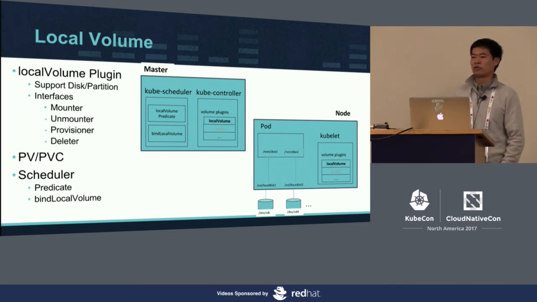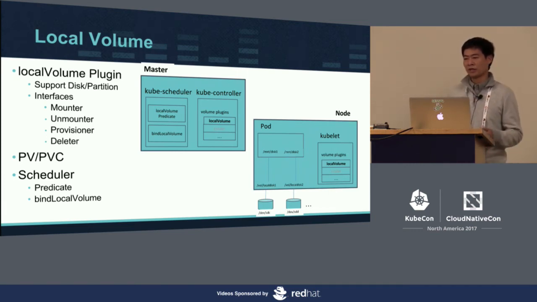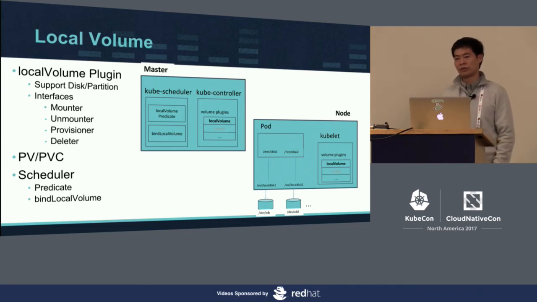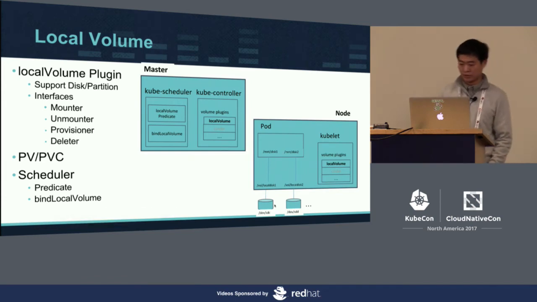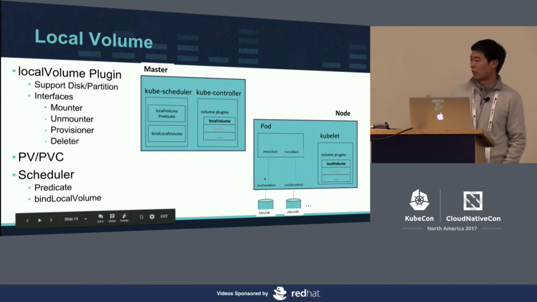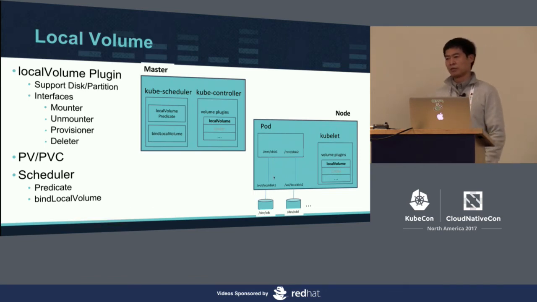So during the node provision, we will generate a config file. In this config file, we will indicate which partition or which disk can be used as the local volume. So when kubelet starts, it will read this configuration file, and it will create the PV instance in etcd and also mount the disk locally on the host node, just like these two disks. So we can mount them first on the host, and when the pod starts, these two disks can be mounted in the pod's namespace so that this pod can access the disk directly.